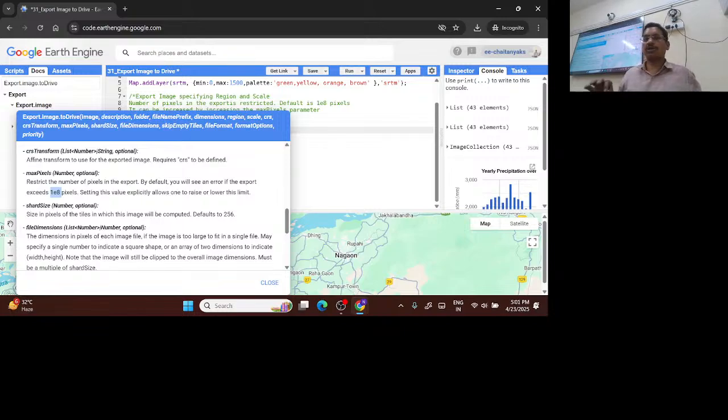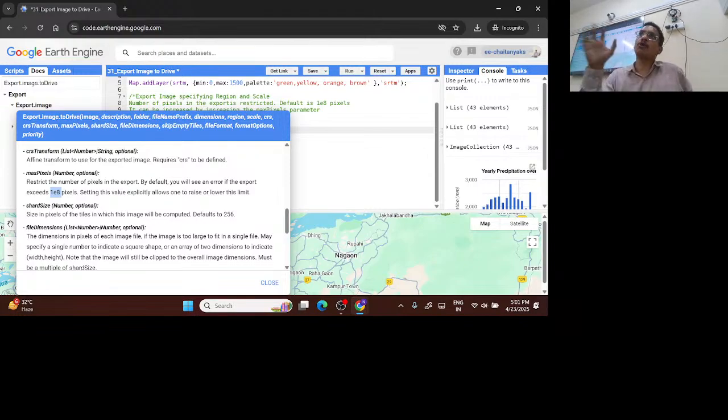So you have to change this default parameter whenever you are exporting a large area. You have to change this max pixels value. The default value is 10 power 8. You have to increase it, say 10 power 12 or 10 power 13 or 10 power 14, depending upon how big your area is. Then you can export.